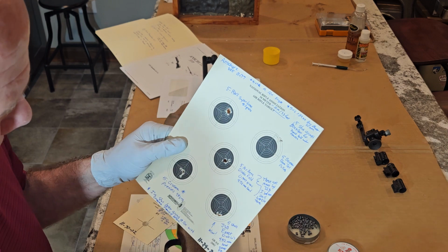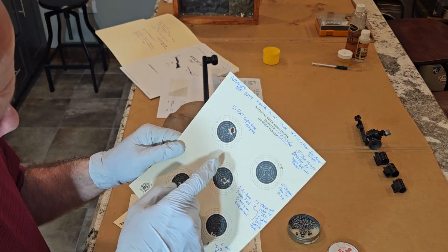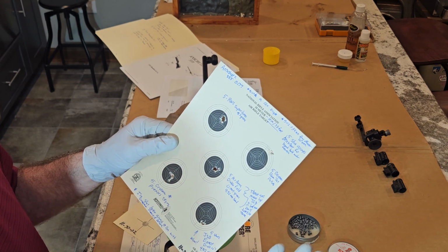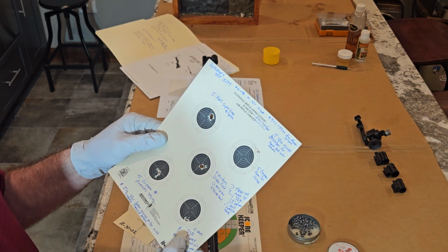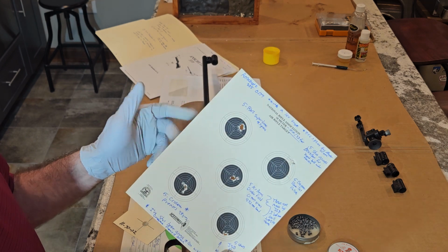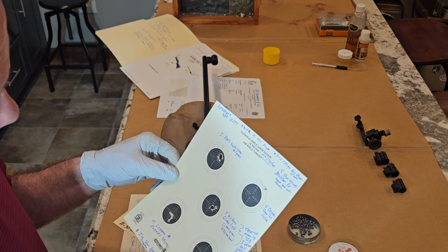I didn't readjust the scope for different brands that shoot in different places, but I probably have it centered more. The Air Arms Diablo Field, which looks a lot like a JSB, I don't know if it's made by JSB. I like the JSB head stamp 4.52 millimeter shot the best, but everything really shoots well in it.